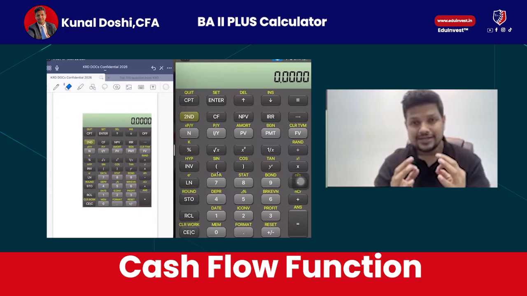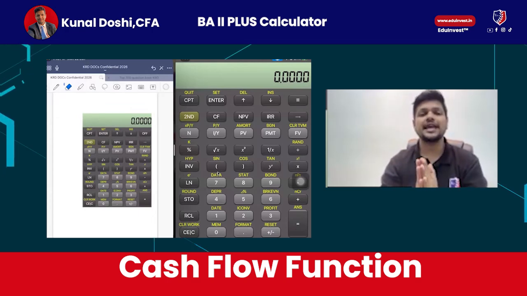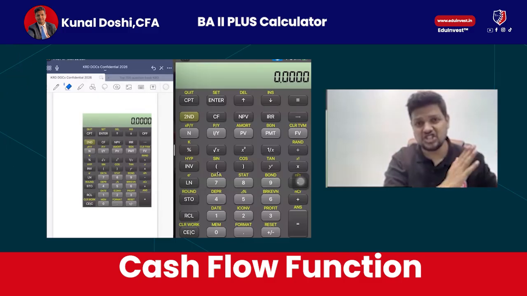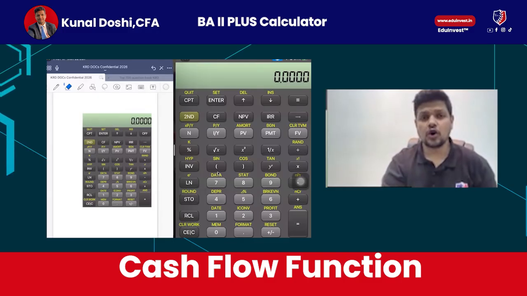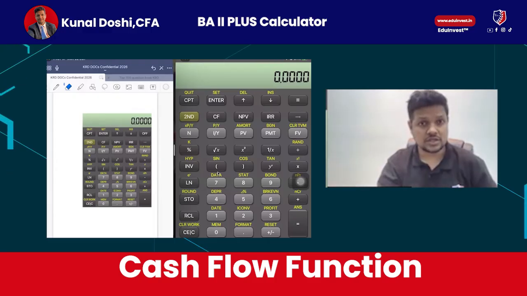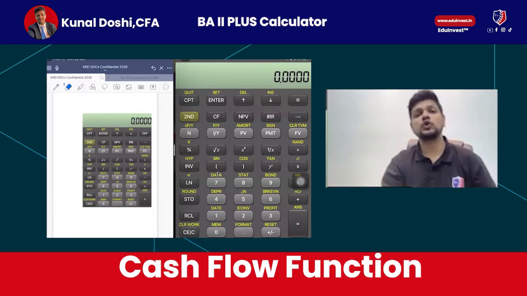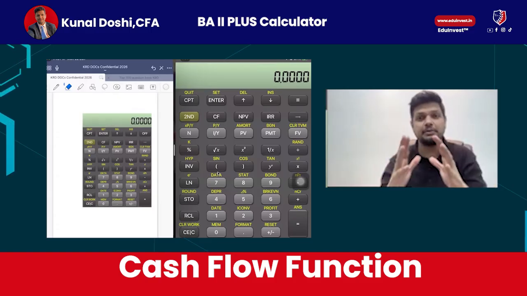So we just saw the annuity function. Now, the annuity function is what you utilize when the cash flows are the same each year. However, if the cash flows are not the same, you can use another function called the cash flow function. So instead of annuity, we'll now focus on the cash flow function. But also understand the function is so good that you can also utilize it even if the cash flows are the same. So actually it's a multi-purpose function.